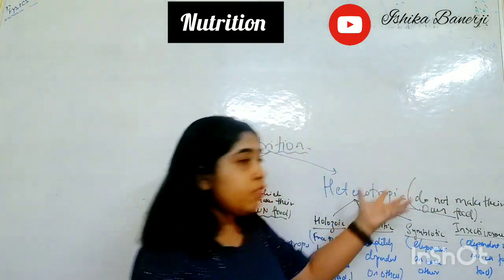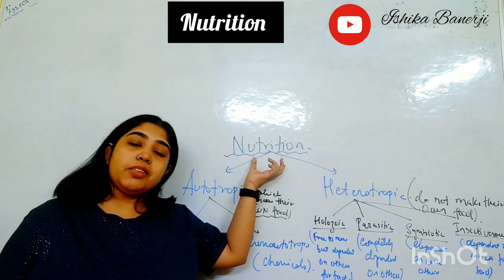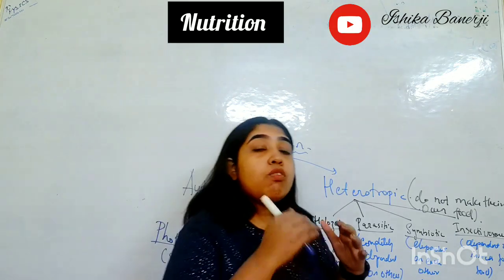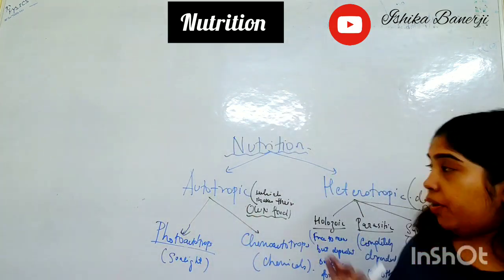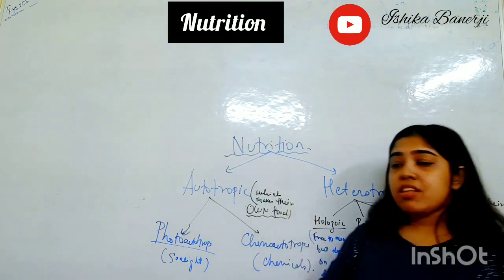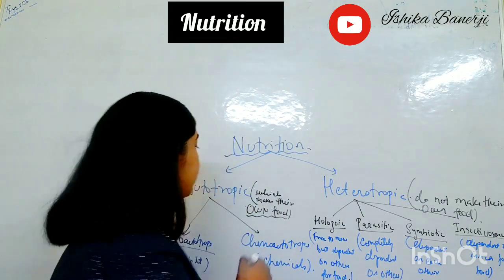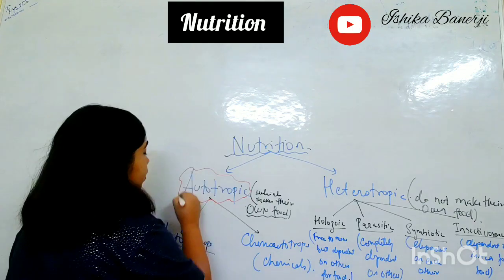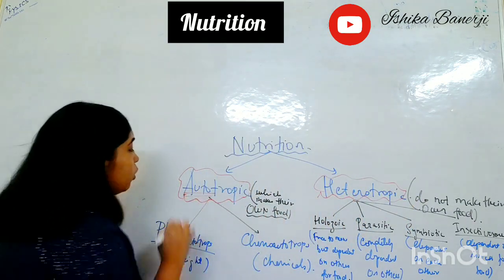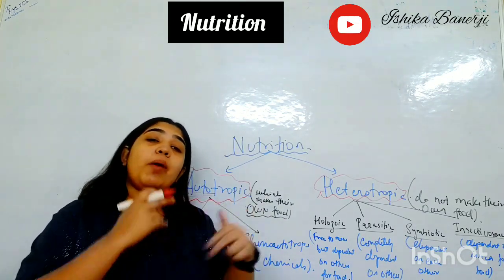Okay. So this is the flow chart of the nutrition. So what have we studied? We know that nutrition is required in our body for the growth and development of our body. Okay. So this is what we have understood. Second thing we will see, we have autotrophs and we have heterotrophs. So what are autotrophs and what are heterotrophs? See, this is the autotrophs and this is the heterotrophs. What are autotrophs? Autotrophs are all those who can make their means automatically they can make their food.